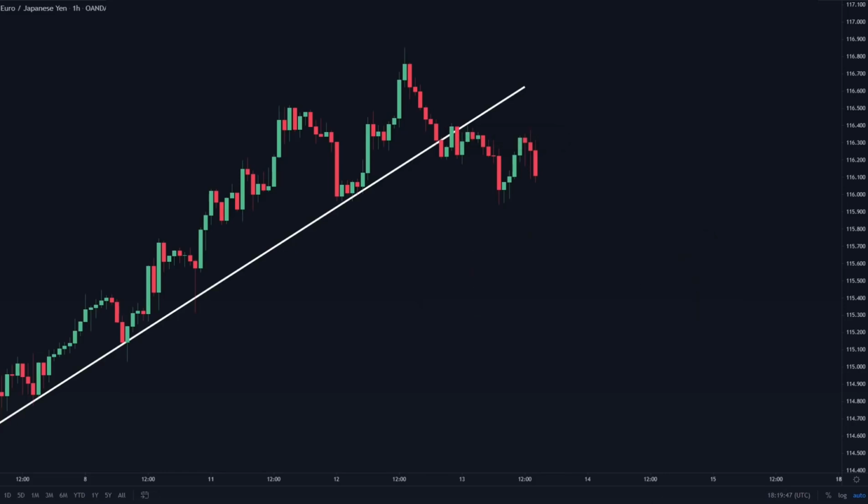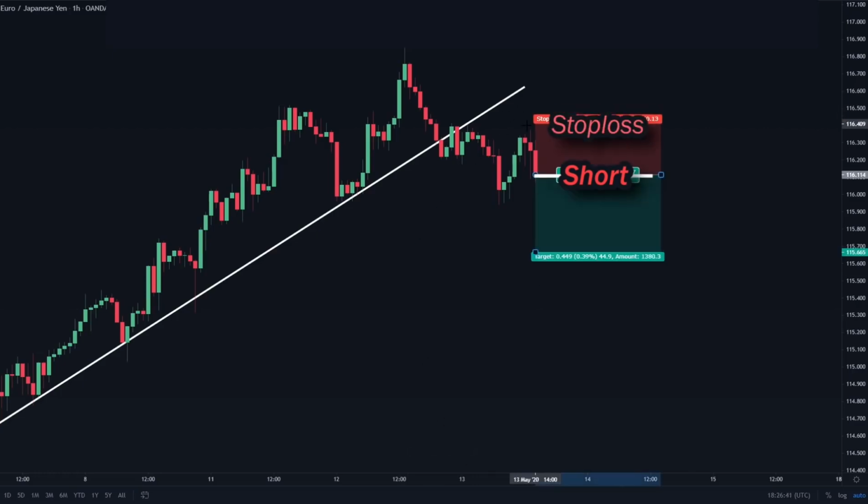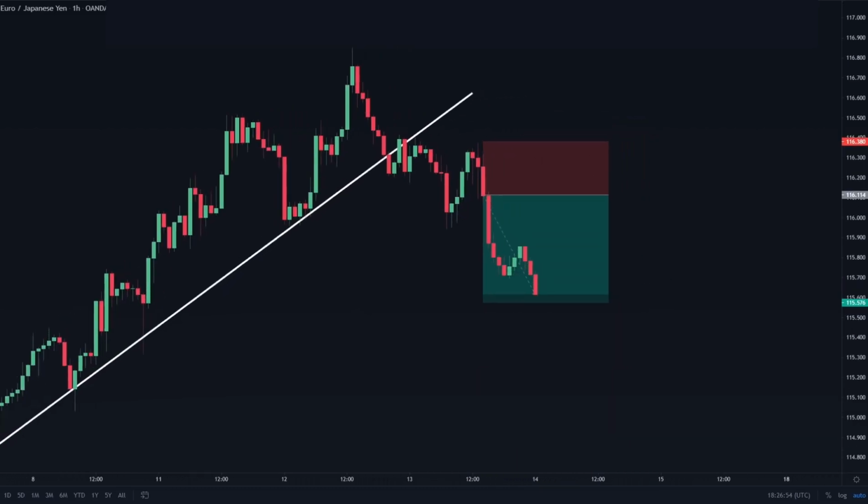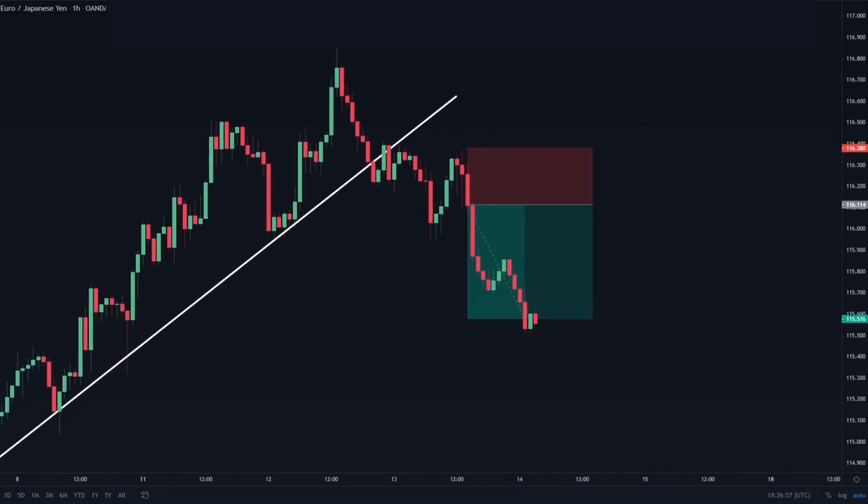So all these factors combined has led us to believe that the trend is going to reverse. And so this is a good opportunity to take a short position. And of course, no strategy is 100% accurate, so we need to make sure that our exit strategy is in place. So for our stop loss, we can place it near a key level, which is slightly above the double top pattern, and set your profit target at 2-to-1 risk ratio. And as you can see, this trade ended up being profitable.